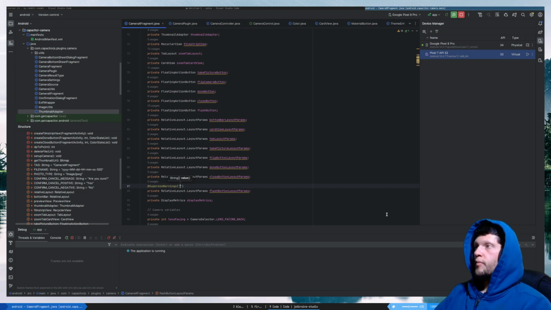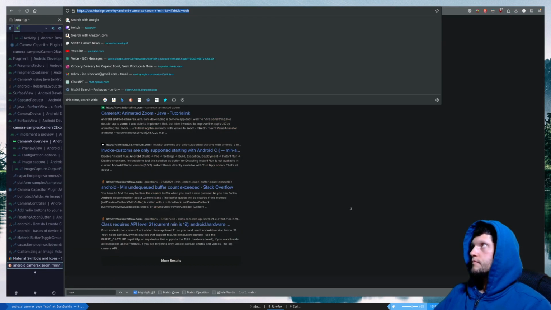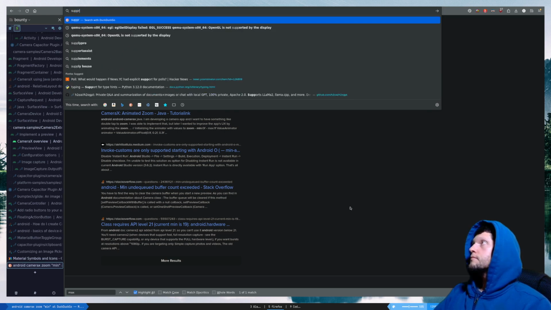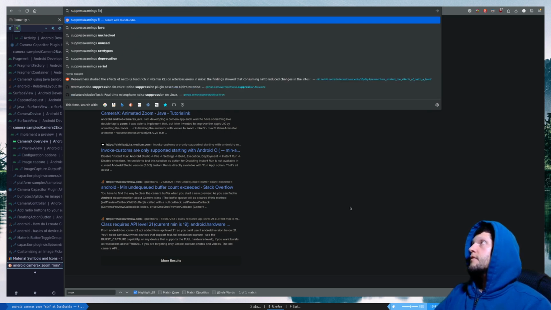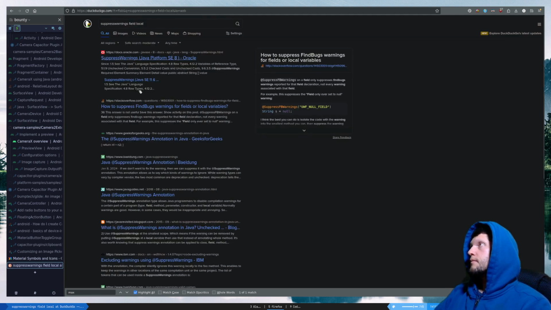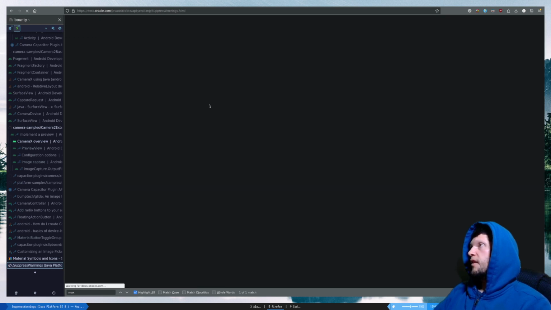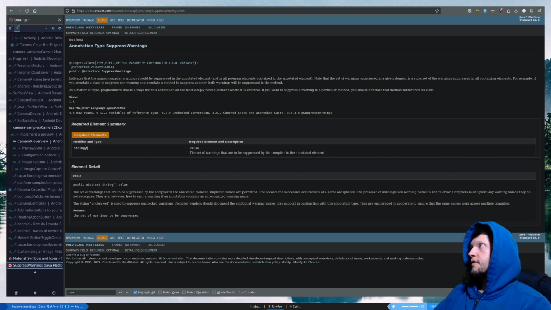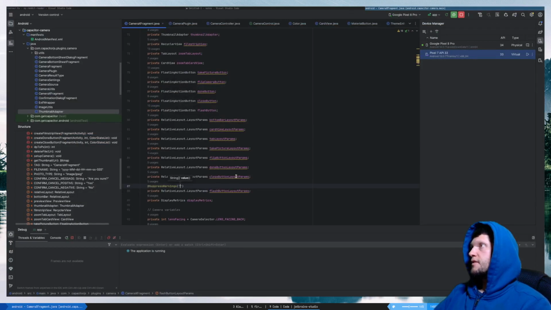Field local variable. Suppress warnings, field local. Okay. What is it called? What's the one I'm looking for? I don't know what that is. Just this name of a string. What is this string?